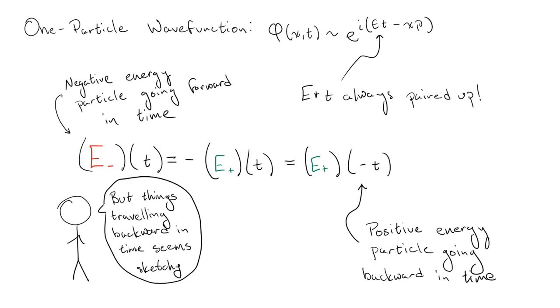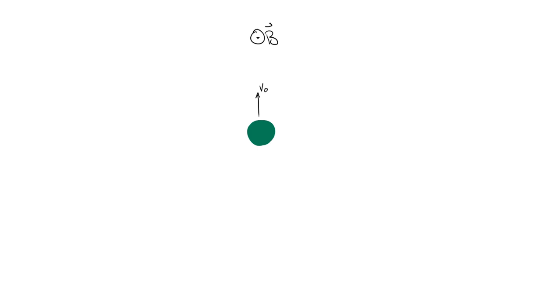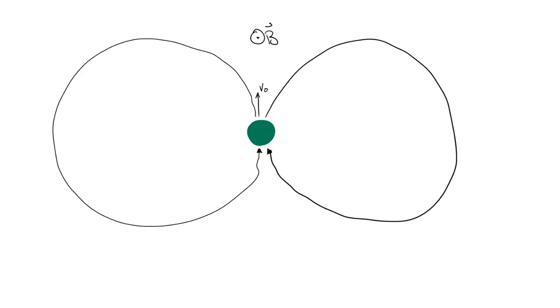To see it, let's first think about a positive energy charged particle moving in a magnetic field. We know from classical electromagnetism that this particle will just travel around a closed circle. Whether the particle goes around clockwise or counterclockwise is determined by whether the charge of the particle is positive or negative. So, say we have a negatively charged electron which starts with a momentum pointing towards the top of the screen in a magnetic field which points out of the screen. In this case, the electron will travel in a counterclockwise circle.